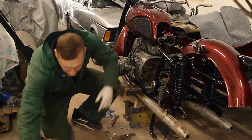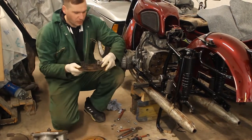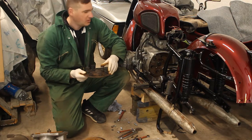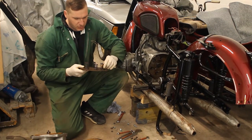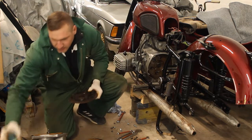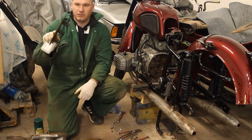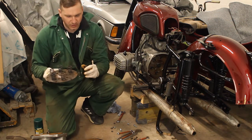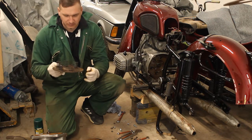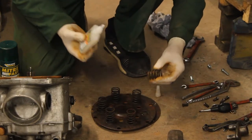To do this clutch is quite difficult. Basically, if you do it the correct way, the engine has to come out. What I'm doing is just using the Mitre Bond. I'm sticking this on, and then you can fit the plates without any problems, so they're not falling down. Just a little bit, like a small dot or something like that.